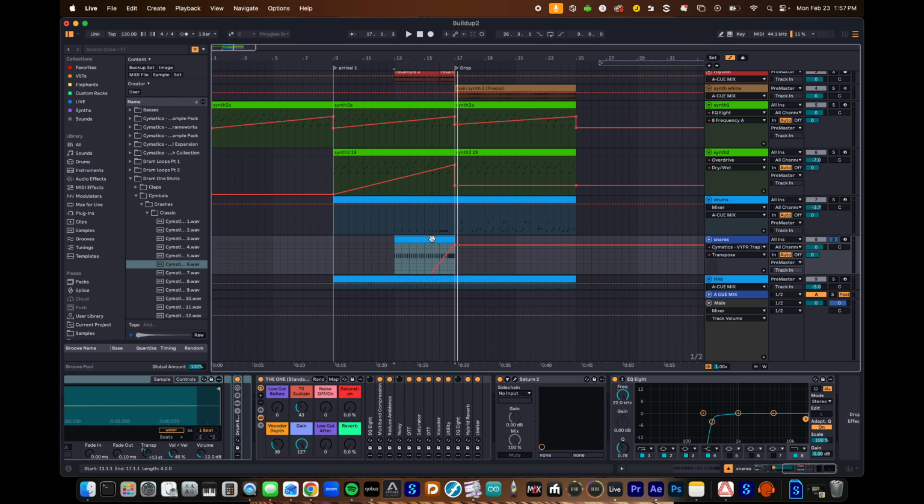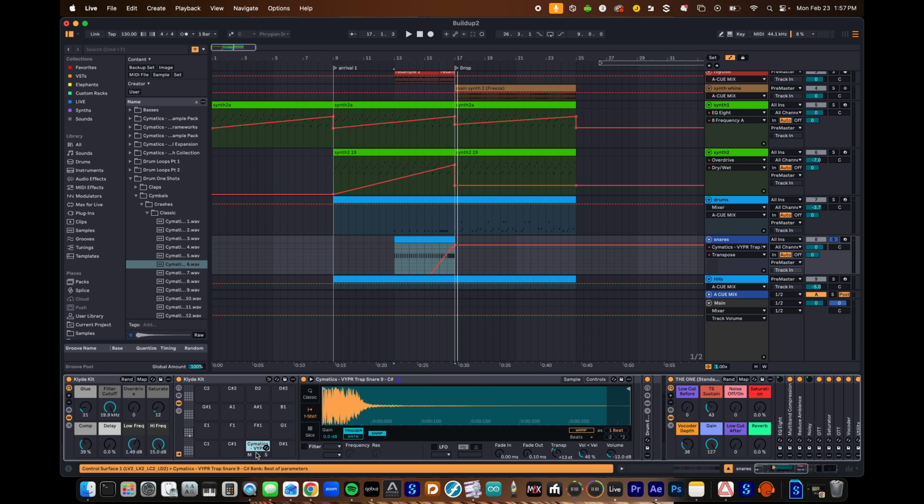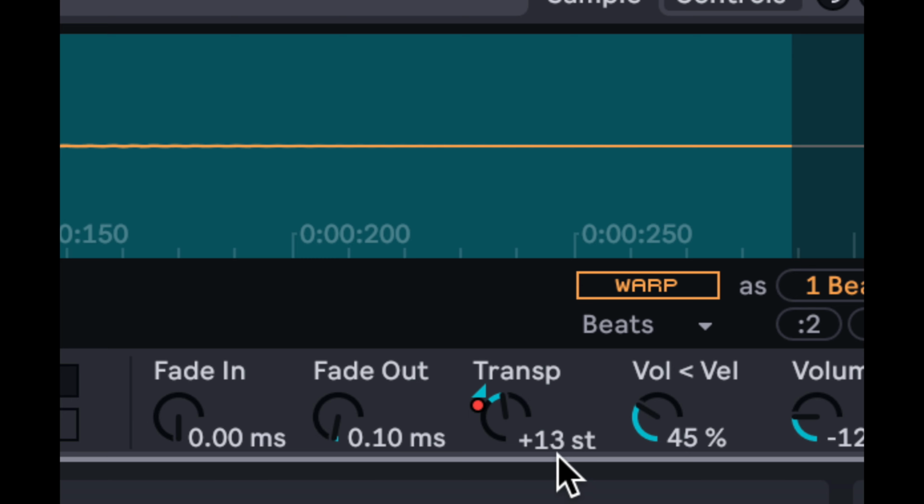But then in addition to that, what I've done is change the pitch. You can hear the pitch of the sound go up. So if I click on this, the sample of this, right? This is the sample. And way down here under transposition, you can see the transposition. So it's going to start at 0 and then slowly increase over time.